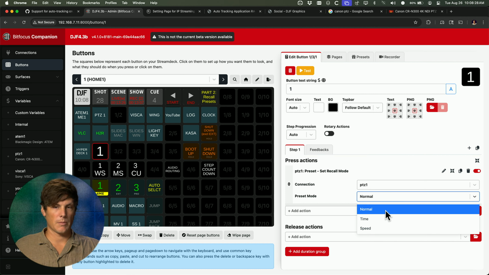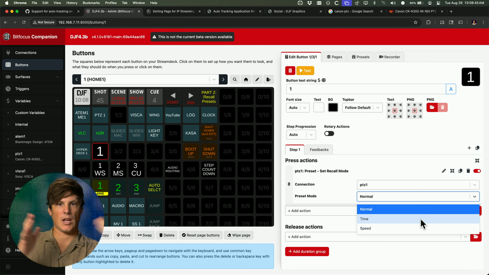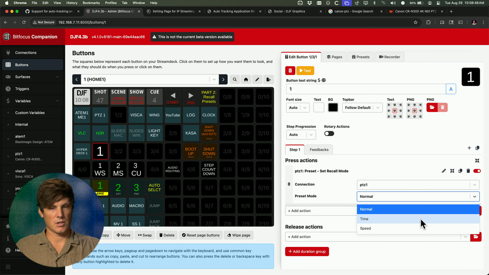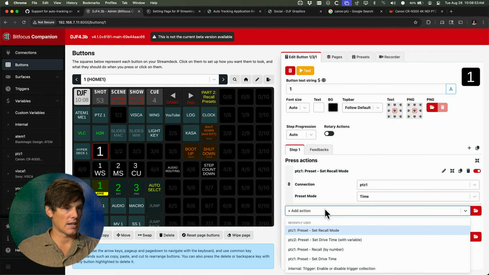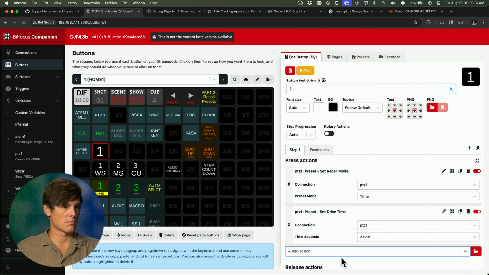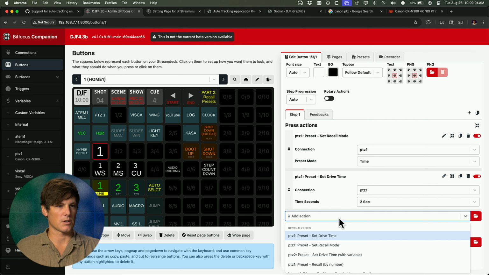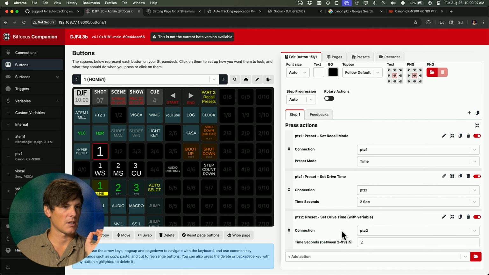So remember what I said before about what I'm calling repo, because 4 letters fits on a shot box easier than normal. And I feel like it's sort of camera language for repo to quickly reposition to something. So that's normal, which is an off-air maneuver, time, which is however many seconds you want to set it for, or speed, which is a constant speed. So in this case, I'm going to use time. And then I want to set, and I can see I've typed this in here before, set the drive time, and you can actually set the drive time just like this, or there's also a second action to do with variables, drive time here.